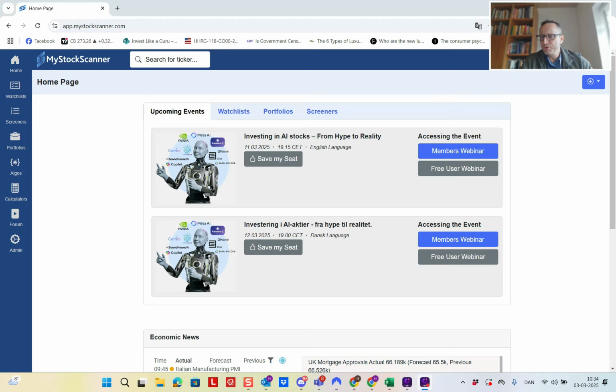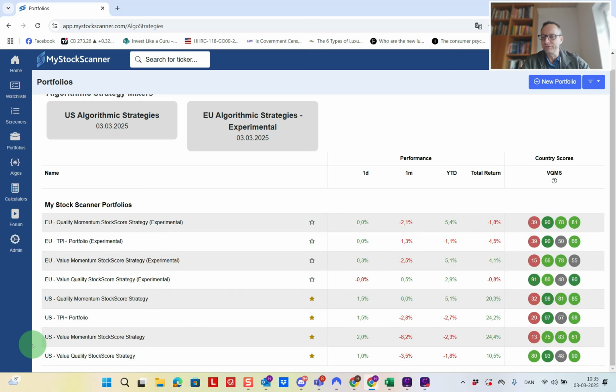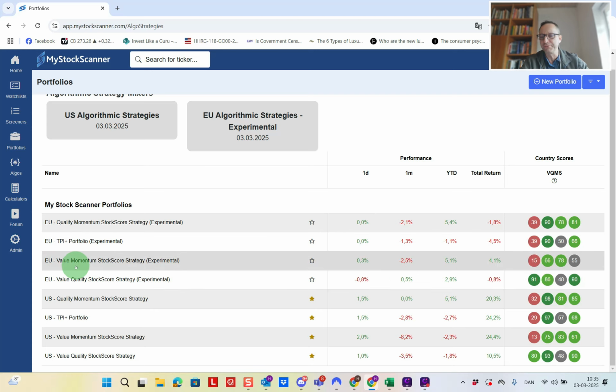It has become a new month and therefore, of course, as always, we will make a quick update on our algorithmic strategies. Now, if you have followed us for a while, you know that within our platform, outside having about 100,000 stocks and ETFs to analyze, and our Facebook groups and so forth, we also have our algo strategies. You find them here in the menu, algos, and if we go in here, we can see that we have some US strategies, 4 of them, and we have some EU strategies, the same 4 basically, just on another market.